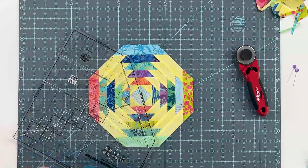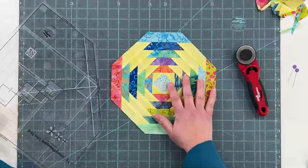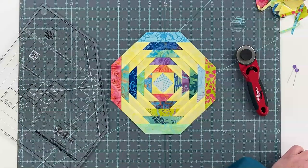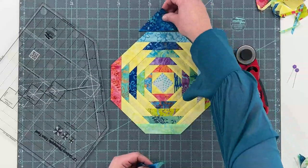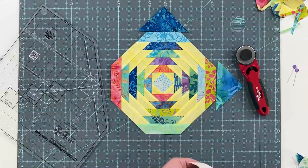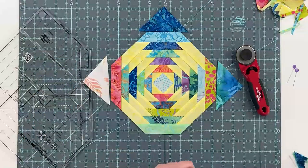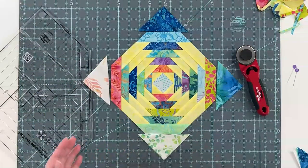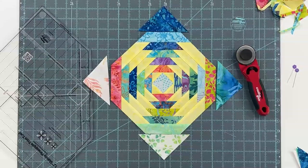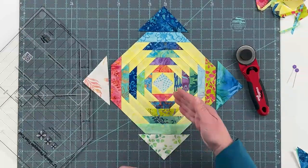Put the dots back in their box for a minute. So now this block is ready for its corner triangles. For this size, I'm going to cut them a 3.5 inch square, and they're going to get sewn on like that. And you can see they're a little bit oversized, which is good because it's a trim tool. I need something to trim later. So I would go back to the sewing machine, put them on randomly. None of the colors have to match, or if you're using all the same fabric for some reason, then it might be all reds, it might be all whites.